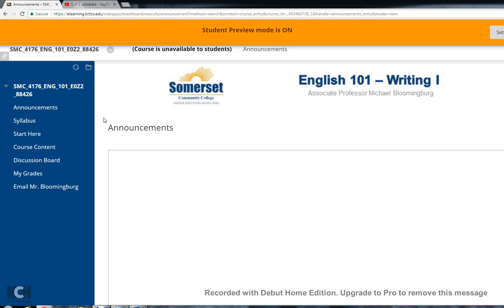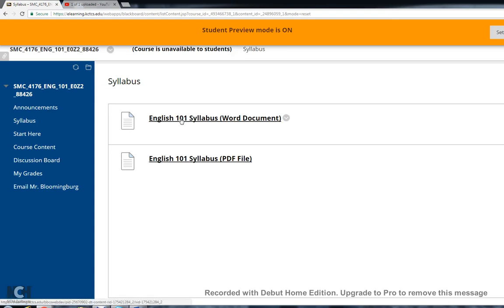Now, the next link that you'll see behind the announcements, and this is on the left-hand side of your screen in the blue area, is the syllabus area. And so when you click there, you will find the course syllabus as both a Word document and PDF file. And again, by the time you are viewing this, there will be a syllabus video added as well.